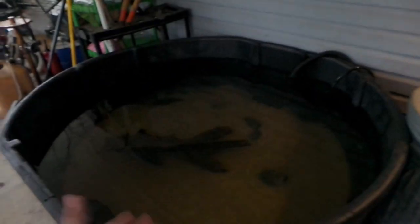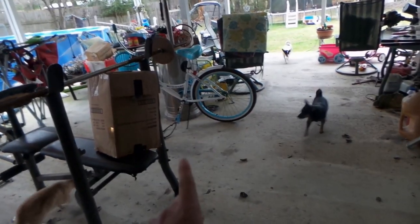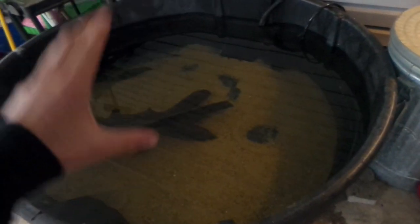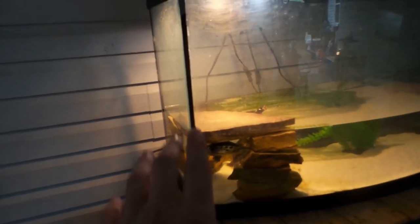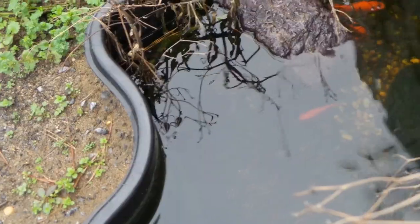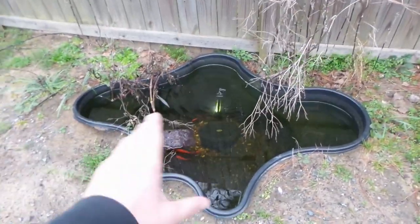In a few days I'll move those turtles in here, let it cycle for a few weeks, and then go ahead and put my baby marble acara catfish in here — that'll be the first exotic in this pond. I'll then probably get like two oscars and grow them out in here, and maybe even a small peacock bass. This turtle right here is by far the most personable one — the smaller turtles are always more friendly.